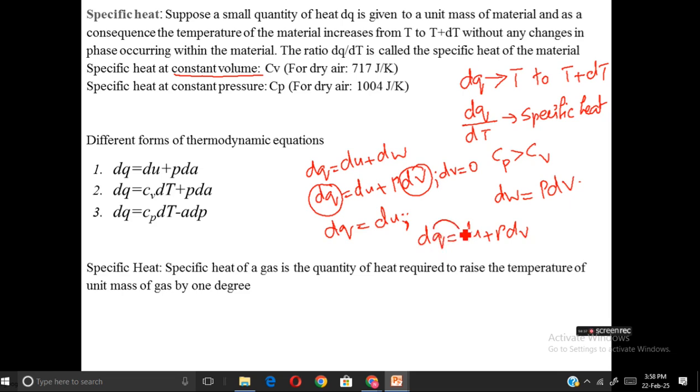In that case, of the dQ supplied, some of the heat energy is used to change the internal energy, which will reflect as a change in temperature, and some is used to do some work as well. Since the energy is getting divided, we have to supply more energy to the system to see a change in temperature. So that's why specific heat at constant pressure is greater than the specific heat at constant volume. And Cp is greater than Cv in case of dry air. Another important aspect: can you compute the value of Cp minus Cv and tell me what is the value? What is the value of Cp minus Cv?